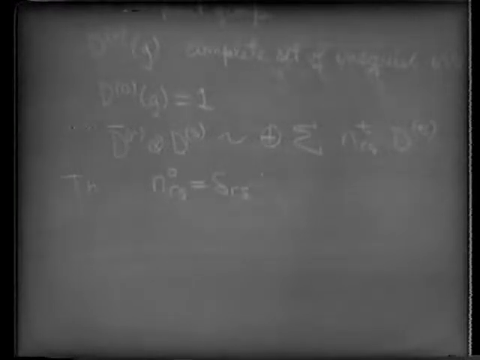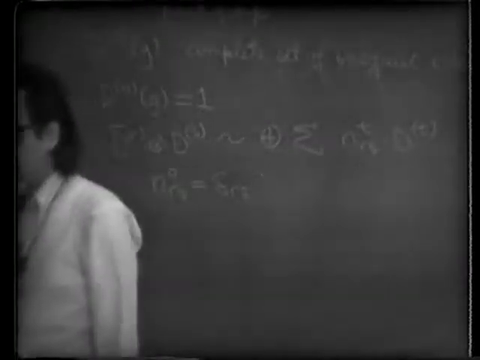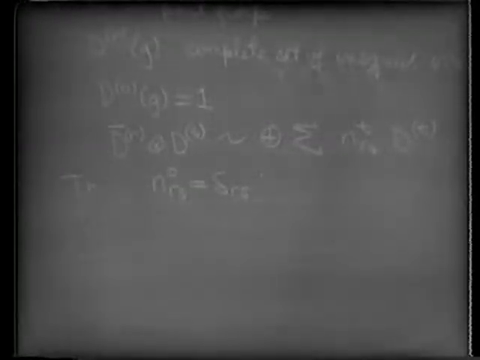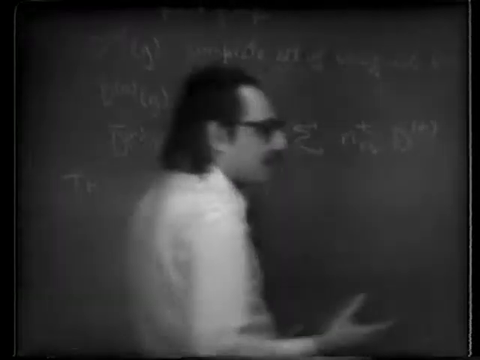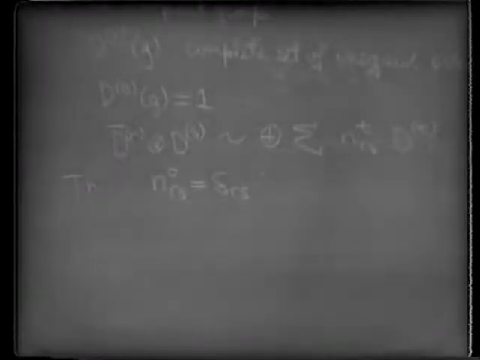This is, in a sense, a fact you all know. It's sometimes called Schur's lemma in field theoretic language. It's the statement that if we have a set of fields that transforms according to an irreducible representation of the group, we can make one and only one mass term from the field and its conjugate. And if you foolishly try to make an invariant mass term from a field that transforms one way and the conjugate of a field that transforms the other way, say from an isovector and an isotensor, you couldn't make it at all. There is no invariant.